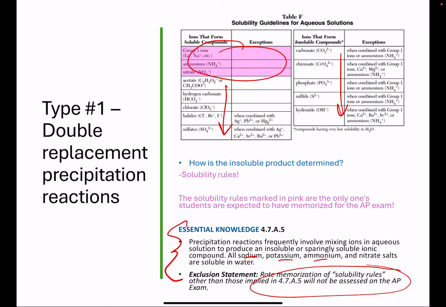Going back to the list, one thing I forgot to mention. There's only one time that those three, the ones on the pink one, are gonna come out of the water. That's when you supersaturate them and you evaporate the water. So think about seawater. If you evaporate the water, the salt is gonna come out, right? But in another case, when you have enough solvent, so enough water, they should stay in the water.